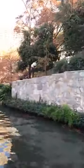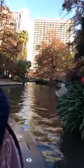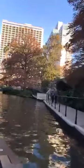We turn the lights on the day after Thanksgiving. We actually have a river parade to celebrate the lighting of the river. It's beautiful. If you get a chance to come down for that, I highly recommend it. This year we had like 35 boats, floats, all decked out in various forms of Christmas regalia. It was really ornate. It was beautiful. It really was nice. And as you can tell, the weather in San Antonio this time of year is very nice.